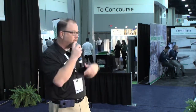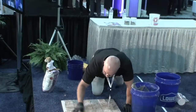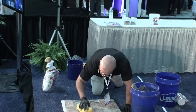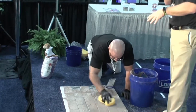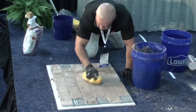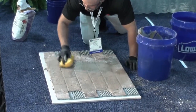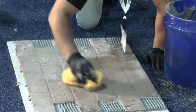Now John's going to clean this up — Reader's Digest style, we're not waiting for it to fully dry. If you notice, he's doing circular motions with a damp sponge. He's squeezed all the water out so it's just damp. If you drip water directly onto the grout joints, it'll soak in and pull the pigments out, giving you a light or shaded spot. Too much water can also pull out efflorescence.